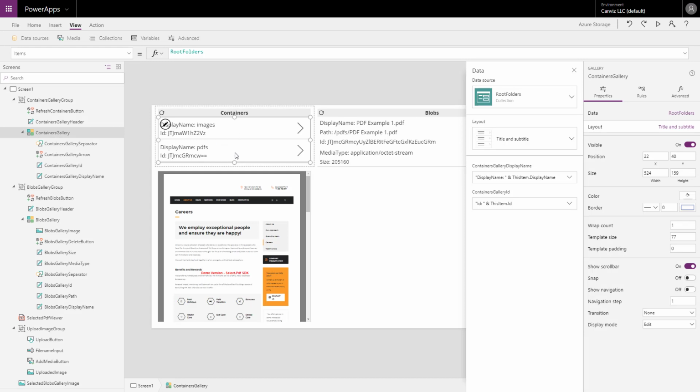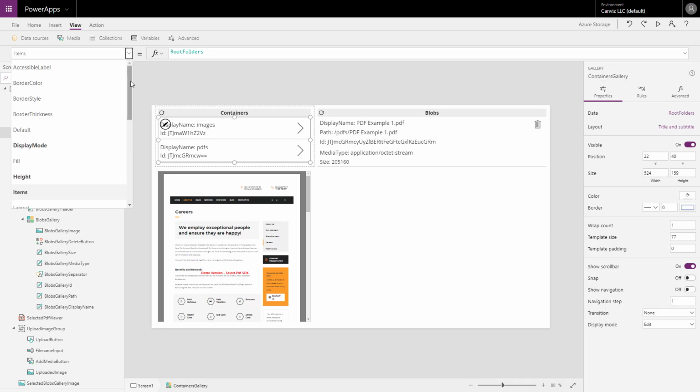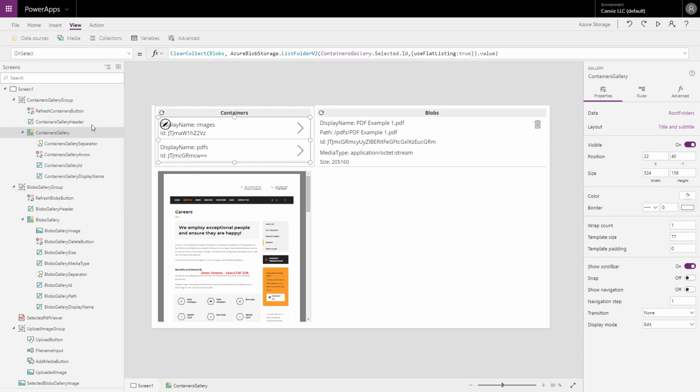When I select a folder, as you noticed, it changes the information in the Blobs Gallery on the right. So how do I do that? Inside of my gallery, in the onSelect statement, I'm going to create another collection. Whenever I click on one of these containers in this gallery, this code will execute.